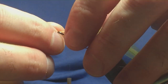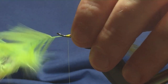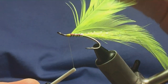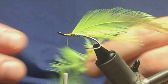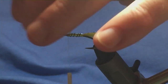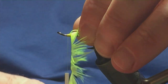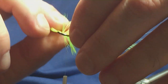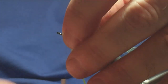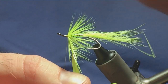Now I'm just going to tie this in on the side, around with a couple of turns going down, fold back the stem, take a couple of turns back up, and just bring my thread down into position. Now keep your thread tight, you can break that away, and then you're just simply folding back the fibers, just bring them through your hand and just stroke them back, and then you're just simply looking one turn in front of the other. Now the number of turns is up to you, it depends on the fiber of the actual feather.